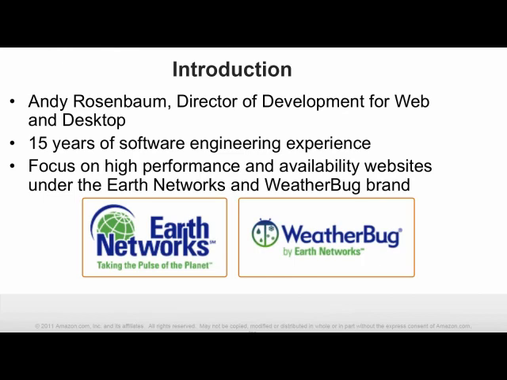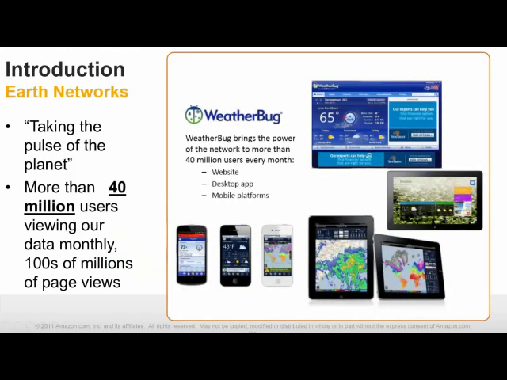So real quick about Earth Networks. Earth Networks owns and maintains sensor networks, and we're probably better known for our WeatherBug branded properties. We utilize vast sensor networks to provide a view on the state of the planet using weather observations, greenhouse gas, live hyper-local information to our end users.